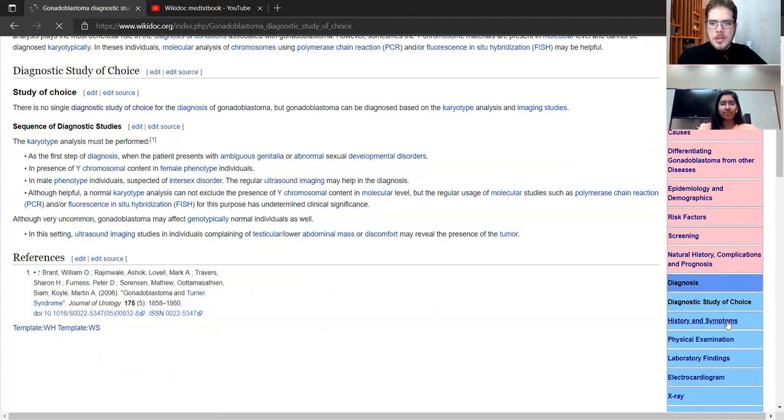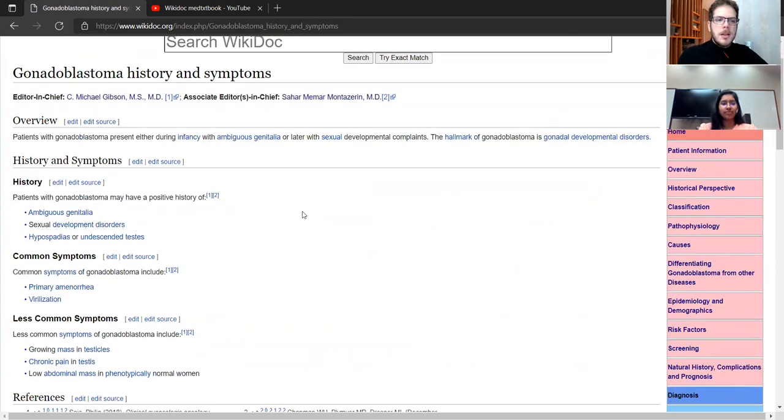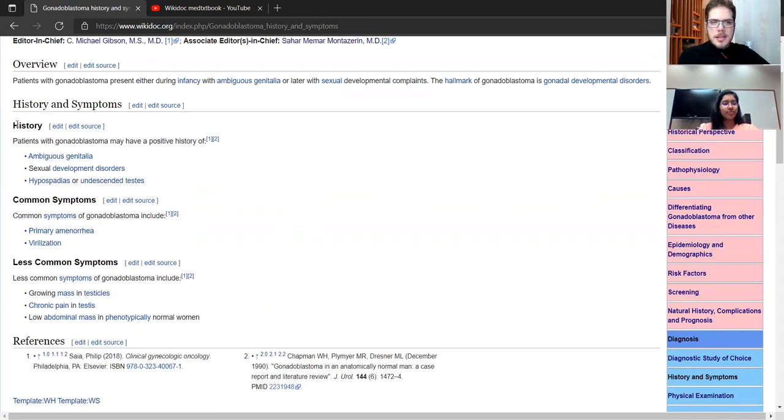Also regarding diagnosis, we have history and symptoms. Usually we add the history, what kind of information the patient tells us regarding the disease development. For example, for pneumonia, the patient can complain of cough, productive cough, shortness of breath, or fever. These are things that may become positive in the history. History is what the patient tells you. Symptoms are like signs that the patient will not tell you, but you notice on them. You should also include it here, although they are a better fit on the physical examination page. Symptoms are what they are stating, what they are feeling.